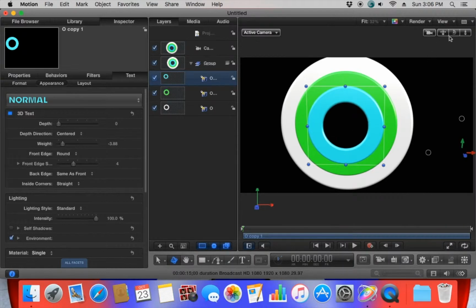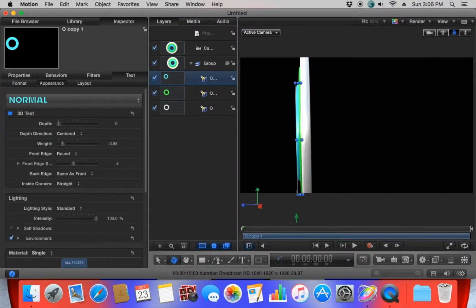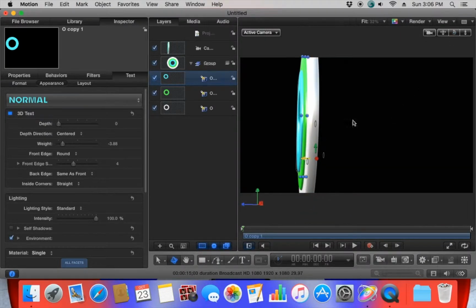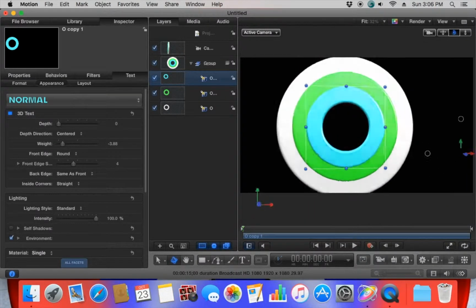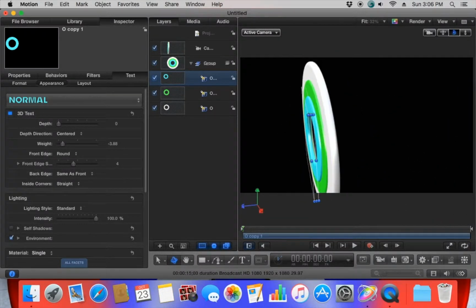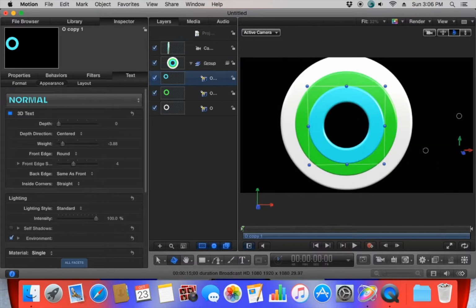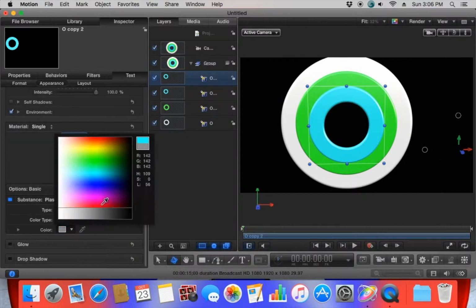we're going to add another O to this. But what's different about this O is we need to make it filled in. So we're going to duplicate this one more time. Make this one red.